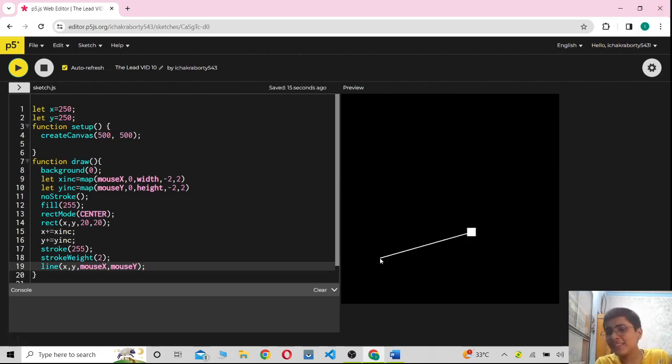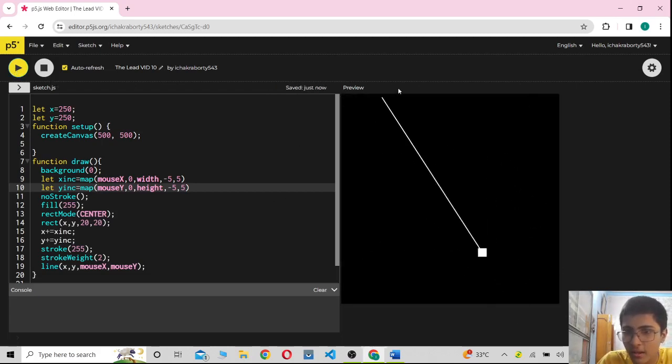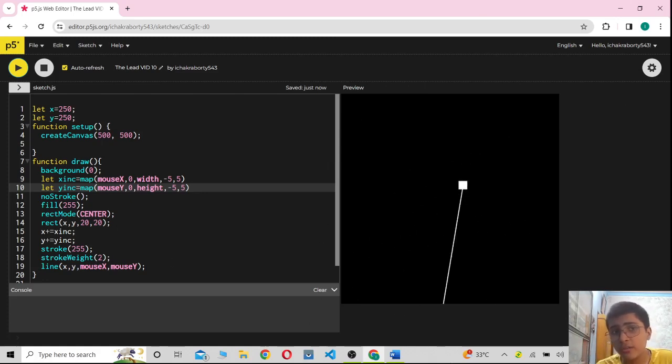So this is a simple situation of what you could do with the map function. It is looking quite nice, and if you want to add more optimization to this, I could say it goes between -5 and 5. That will increase the velocities, and then it could look more lively, as if it is more obediently following this mouse pattern. So this is what I wanted to show you about the map function. You could then try your own experimentations. You could try to make your own variations, and you will find it very, very interesting using the map function.